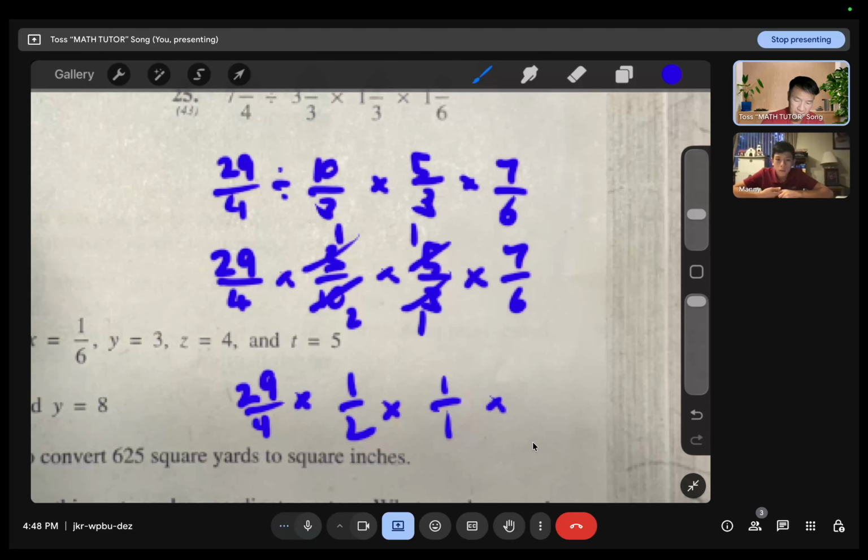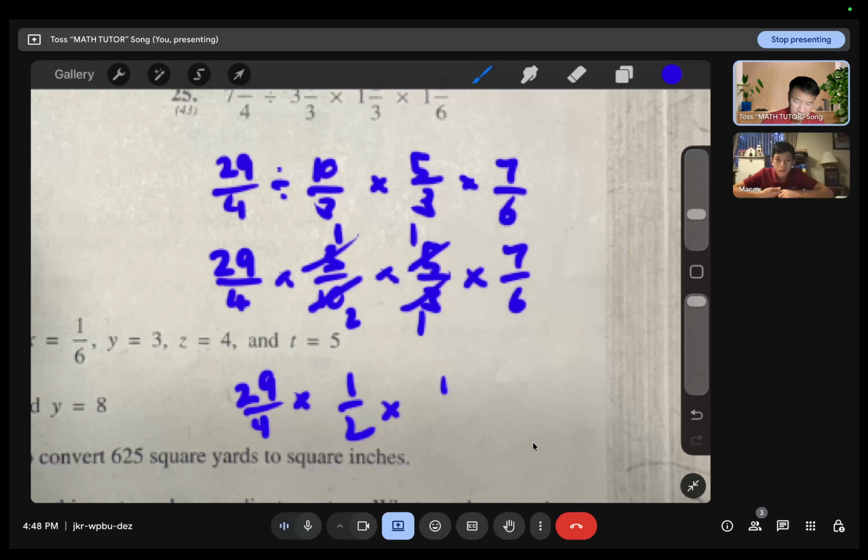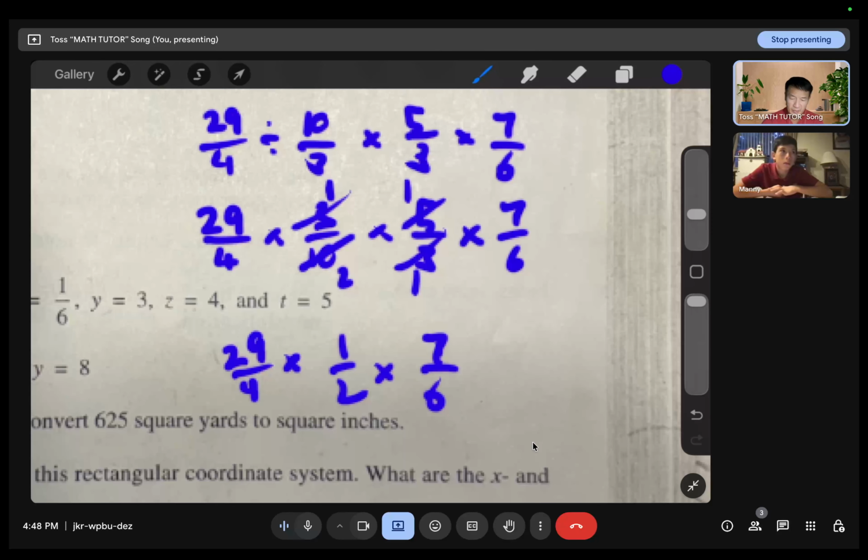Just continue. So let me go ahead and do that. So then this is gone. I'll be left with just 7 over 6. And then I can go again if possible, but no, you just multiply straight across. Okay, I think you're good with that.